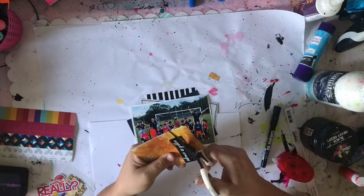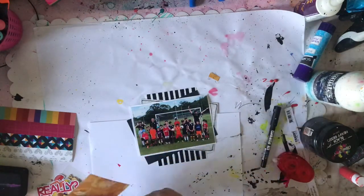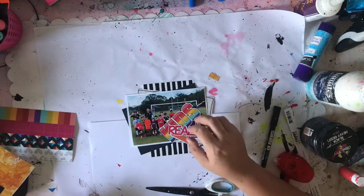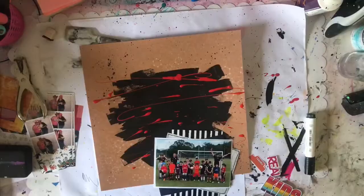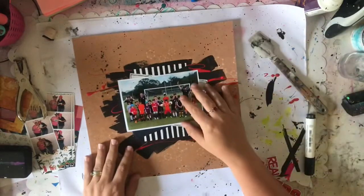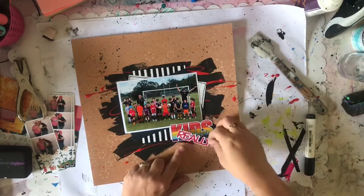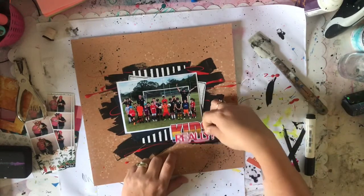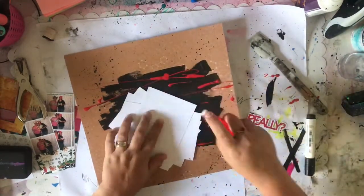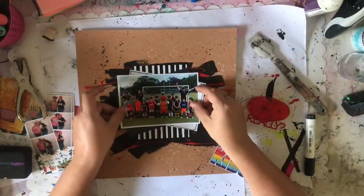So as you can see, I've layered all my cards down. I went for a very neutral one. So there's a navy or very dark blue and black and white basically. On that white one, I doodled a little border with my paint pen just so you could see the difference in layers a little bit. So this is the next day now and it's all dry. And I can finally adhere my photo down right in the middle of that big mixed media mess, and then I'm going to work on embellishing.